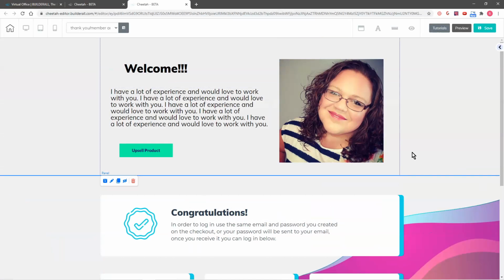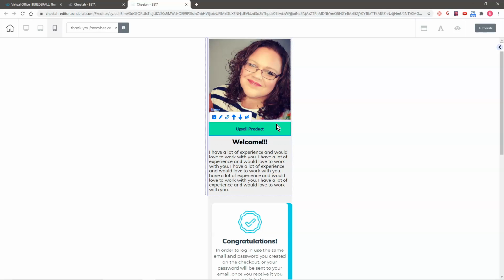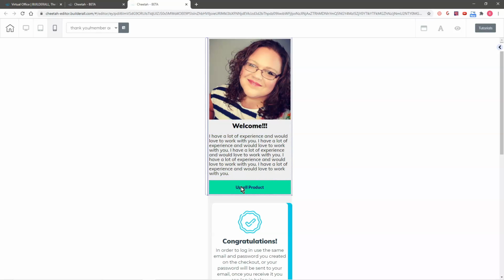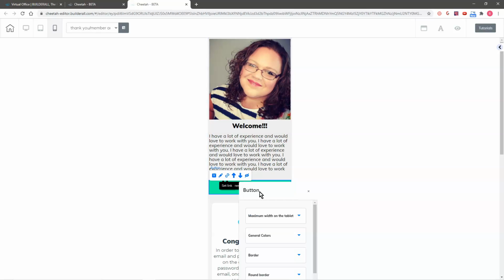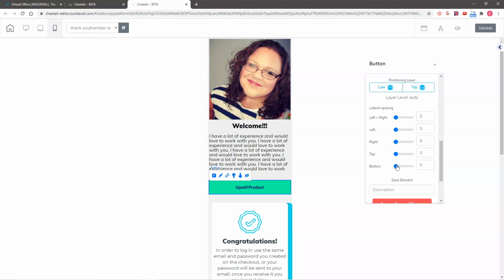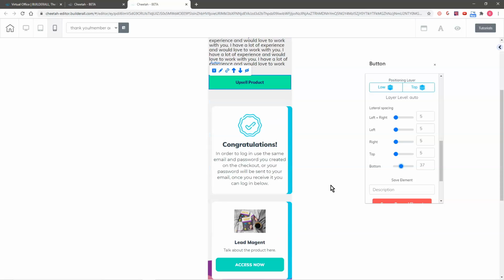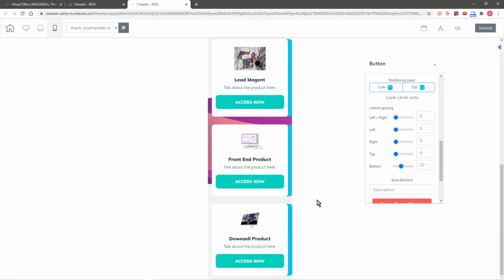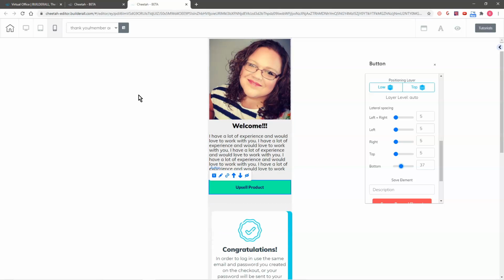So the only thing we have left to do now is just make sure that the mobile is optimized. So let's go ahead and enter the mobile view. And we probably want our upsell button to be below the text. So we'll just click in there and then choose the down arrow to move. We definitely want some more space at the bottom here. So we'll click in the button and go to Edit Element, and we'll go down to Advanced, and we want to add space at the bottom. And we can do that simply by dragging that there. Looks like the rest of everything looks good, so there's no more work we need to do there.